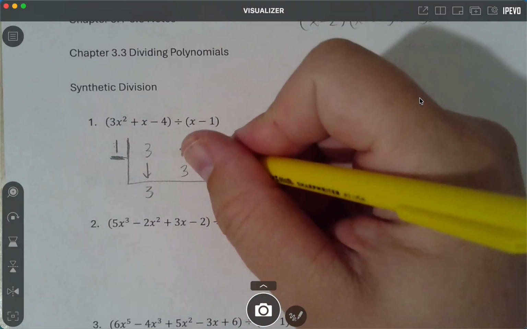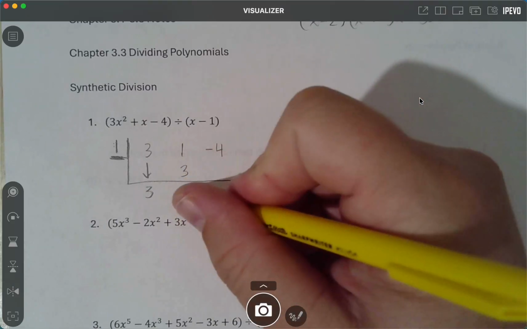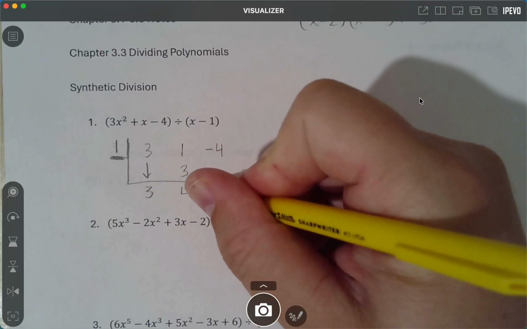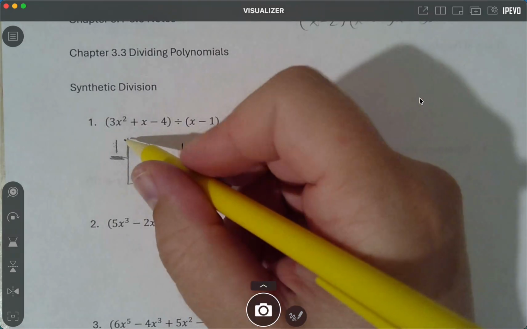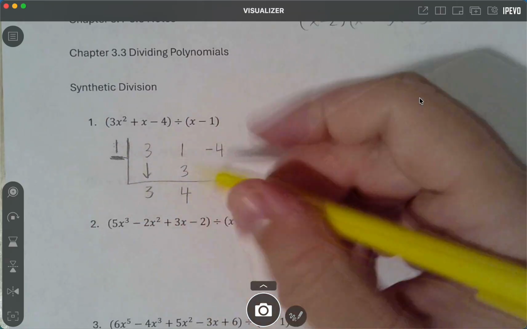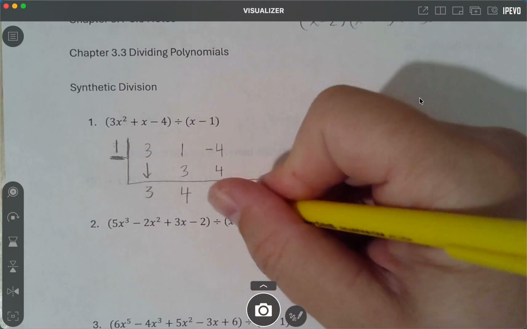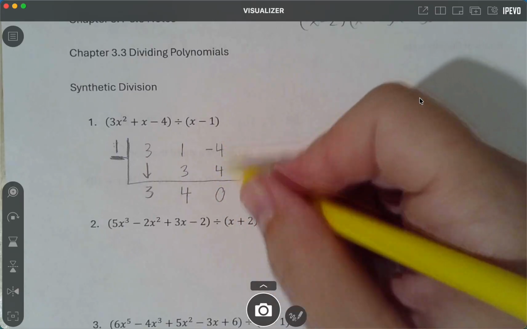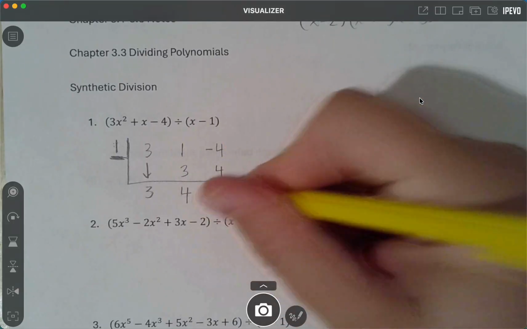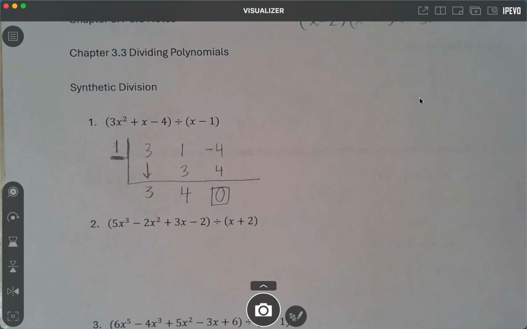What do I do now? I drop down. But now there's not a blank here. There's a 1 and a 3. So when those drop down, those become 4. What do I do now? I multiply across. 1 times 4 is 4. What do I do now? I drop down and I get 0. And this is special because this was our last one, so I always like to put a box around this. Now, what on earth did we just do?